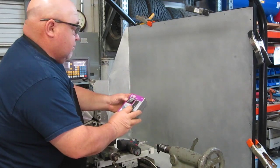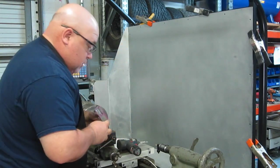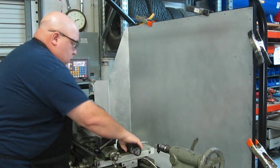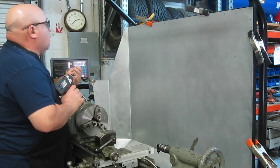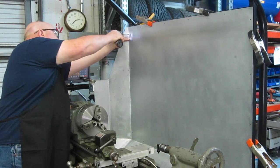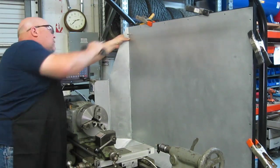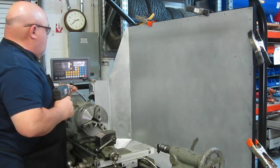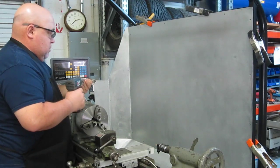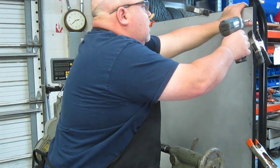Number 8 by half inch. They're just self-drilling lath screws. Pretty low-key deal. And we'll just start with the impact, but maybe I'll put one on the top over here too, just to hold it in place so it doesn't move.